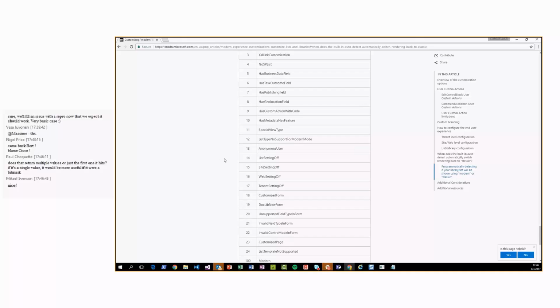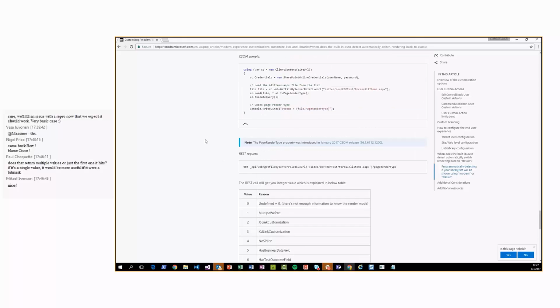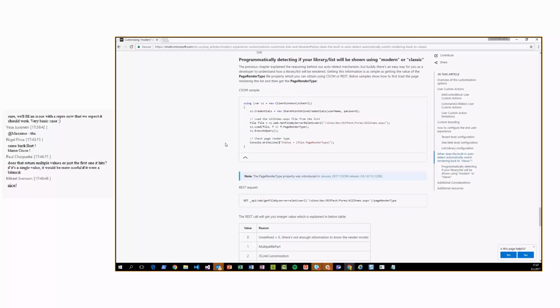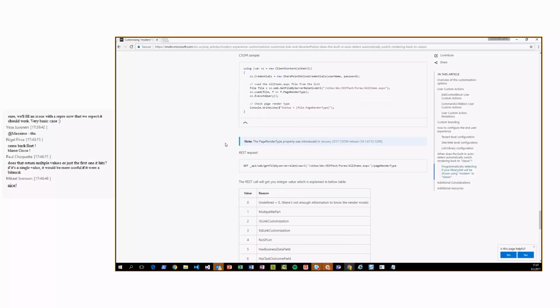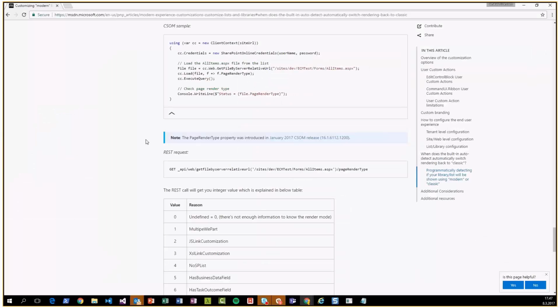But this is a good backup if you can't figure out why you're falling back on the classic in certain lists. Yeah, or if you have an ISV solution, or just your solution needs to be compatible with both experiences. Using this API, you can determine, okay, what's the context I'm living in? In this list, I'm living in the classic mode, so therefore I will render myself slightly differently in JavaScript, and I can theoretically use the same JavaScript in the future for the modern list functionalities, or at least part of it.